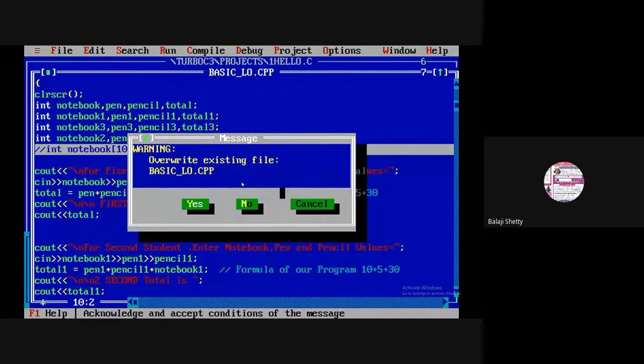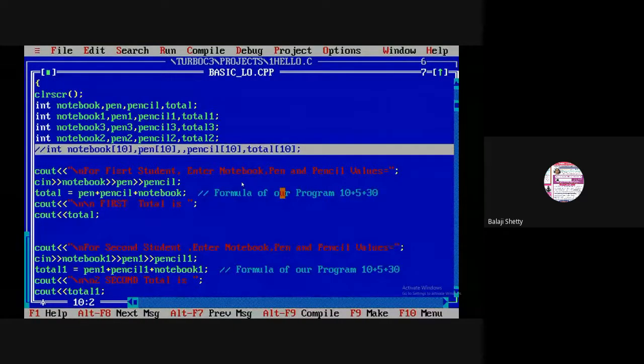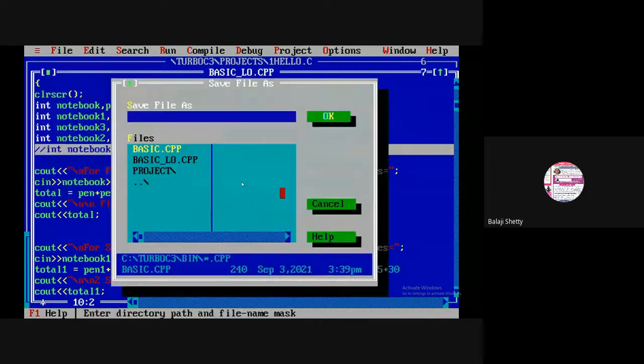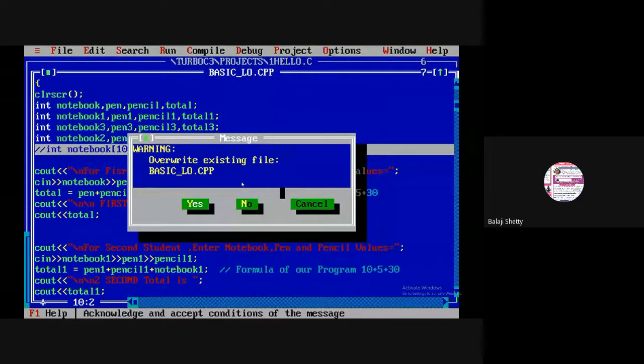Override existing. Alt F, save as basic loop.